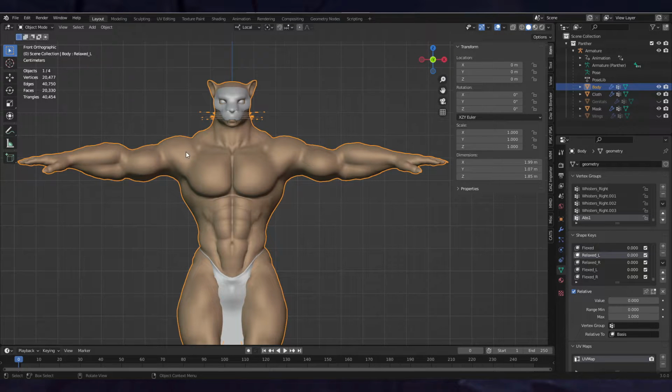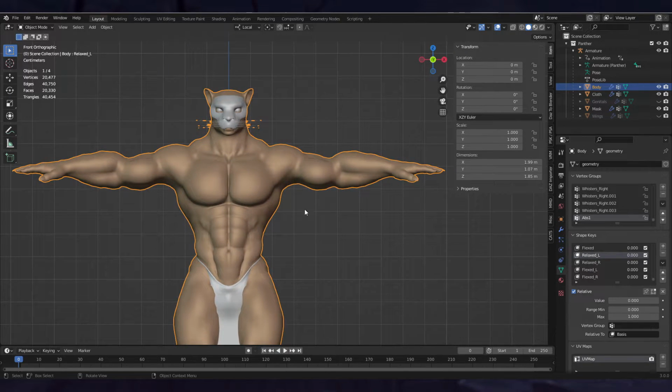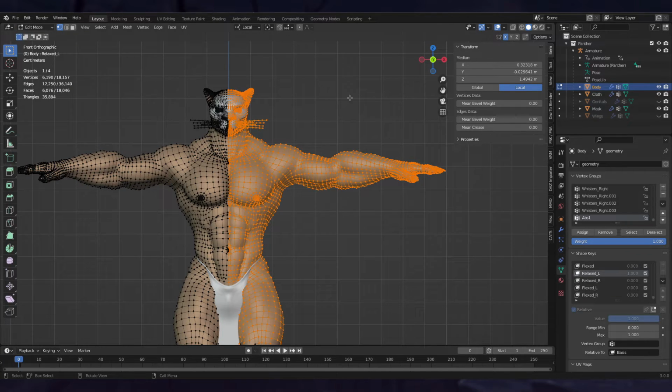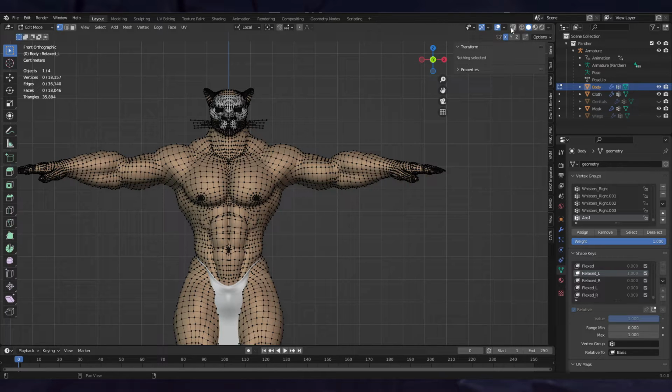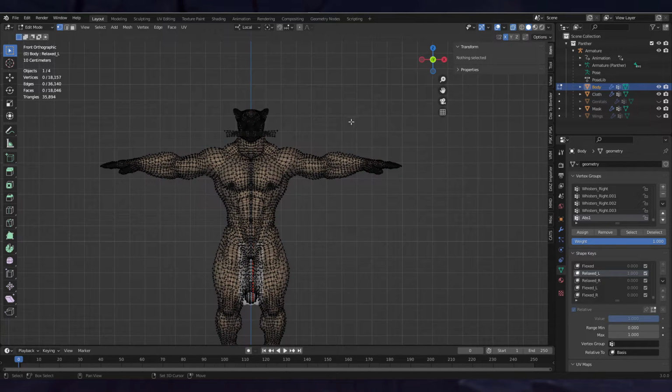Now this is important, the most important part for this. Let's go to relaxed L, put it to value 1. You see both arms change, of course. Now go to edit mode. Make sure to enable to toggle X-ray. And here you want to select the opposite side of whatever blend shape you're on.